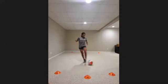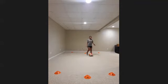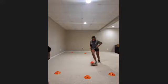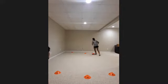And hold, good. So now we have outside only. So now utilizing both feet, touching the ball outside only. You really emphasize getting your body on the side of the ball and seeing a good knee bend and your shoulders over the ball when you do this. We're starting in 2, 1, let's go. Outside only. Really get your whole body on the side of the ball before you touch it.